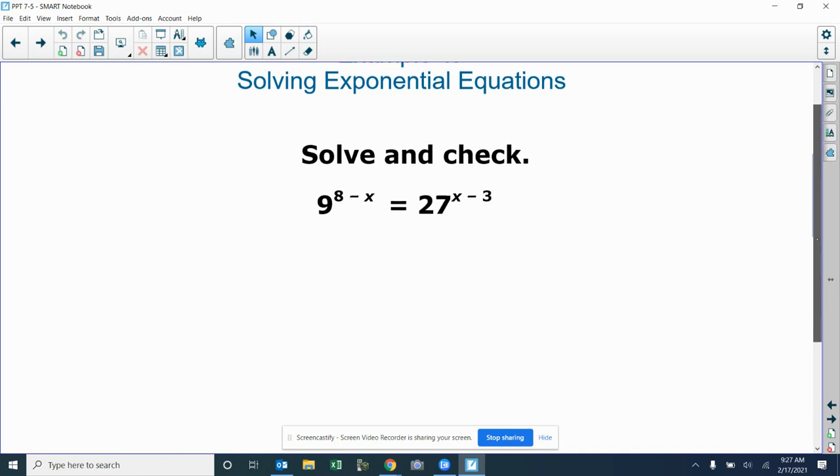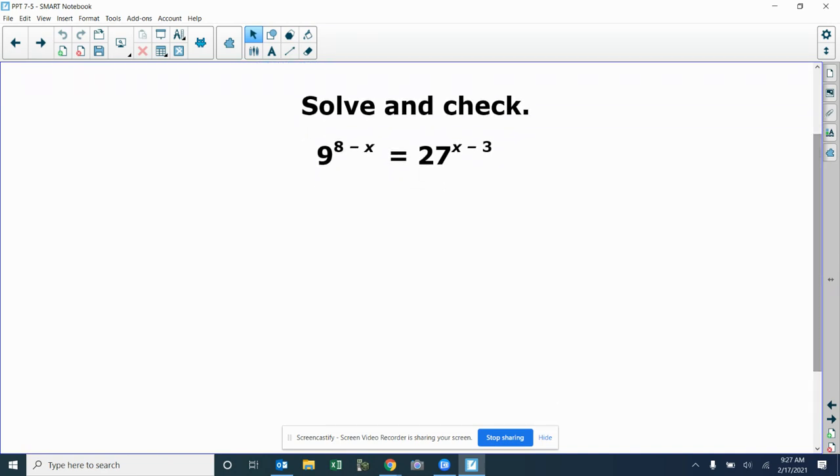Now, first of all, recognize this as an exponential equation. That's an equal sign, and where are the unknowns? They're in the exponent, aren't they? Now, there's two ways we can solve. You can always take the log of both sides. So one, I can take the log of both sides.